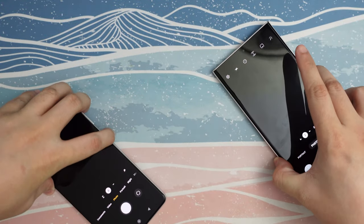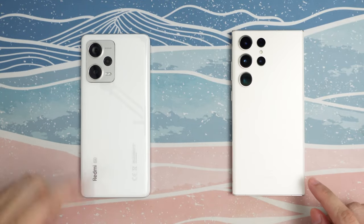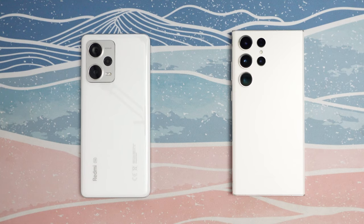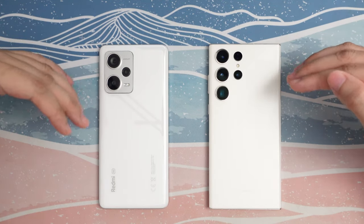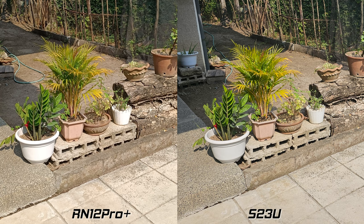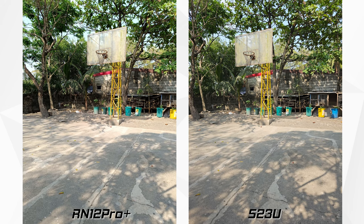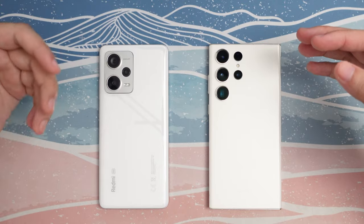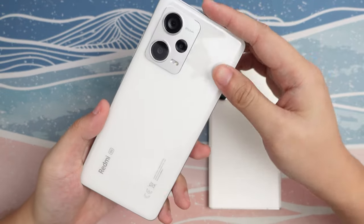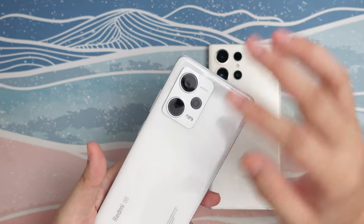So here's the answer. In all the pictures I showed you, the one on the left is the 12 Pro Plus while the one on the right is the S23 Ultra. For those who thought there was no difference between the 12MP shots of these two phones — upon careful inspection, the colors are much more oversaturated, though only slightly, and dynamic range is much better on the S23 Ultra. But other than that, they're pretty much the same in terms of detail. This is where the point comes in that not everything is visible in a spec list, especially when a company advertises a 200MP sensor but leaves out details like the sensor model, the size, etc.